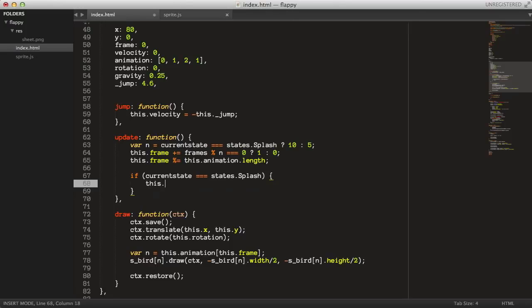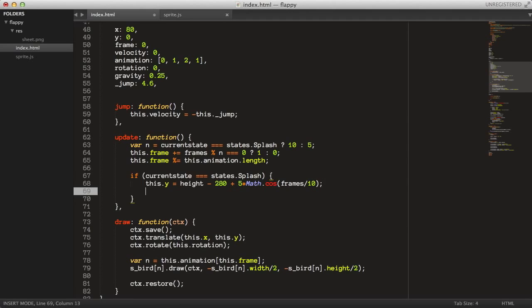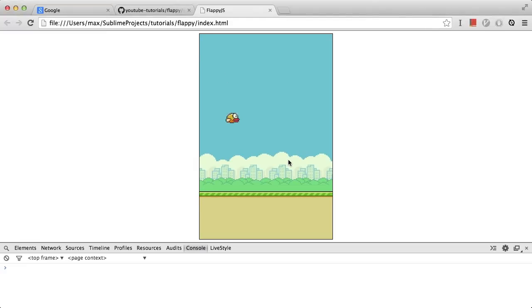And then we just set the y position to the height minus some constant, let's say 270 or maybe 280, and then we add 5 times Math.cos of the frames variable divided by some constant to ease it out a bit. And let's set the rotation here as well to 0. So from now, the bird should be moving up and down like that.